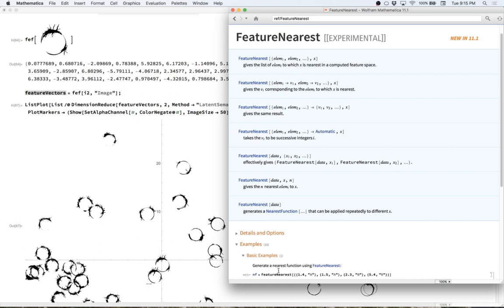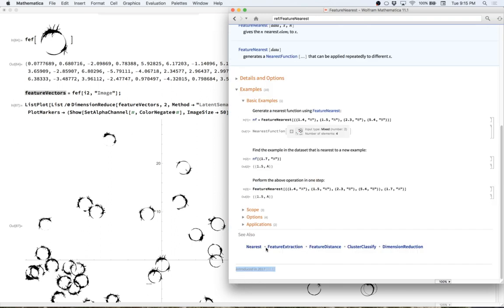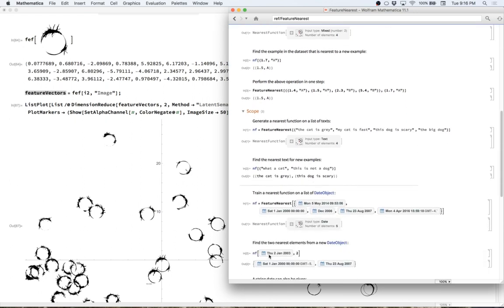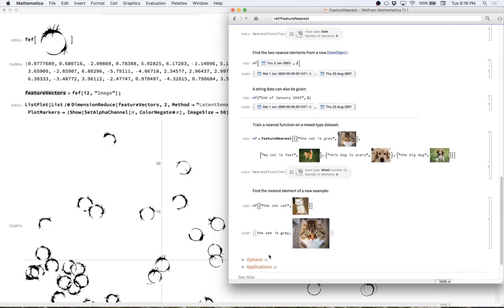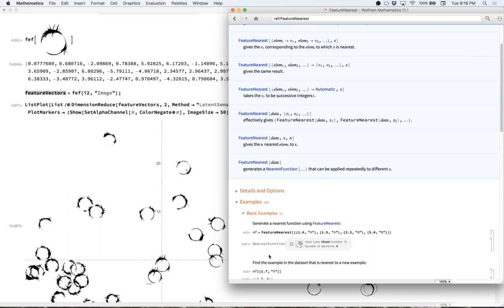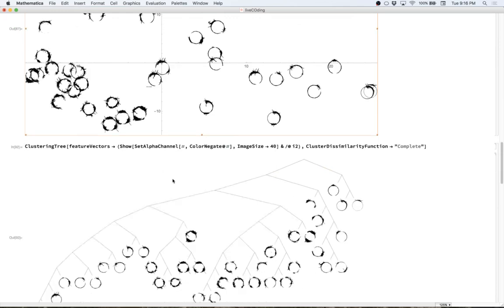So I thought that nearest automatically might sometimes in newer versions use feature extraction, but I'm going to guess that you actually just use feature nearest instead of nearest. But again, this function does not exist yet. So I guess I'll use it just because it's a bit quicker. I'm just looking to see if I think it works exactly the same way as nearest. So that's nice. So I think we can just replace that with nearest.